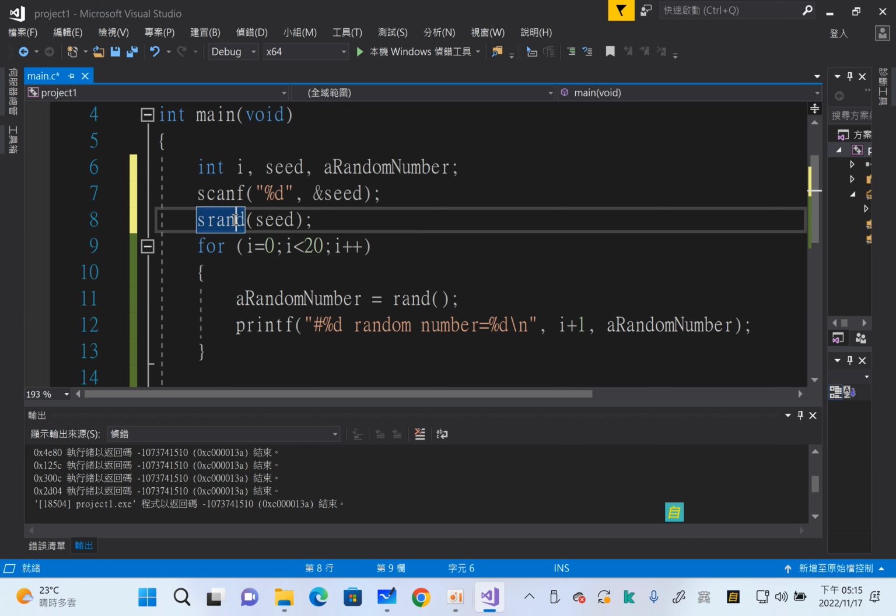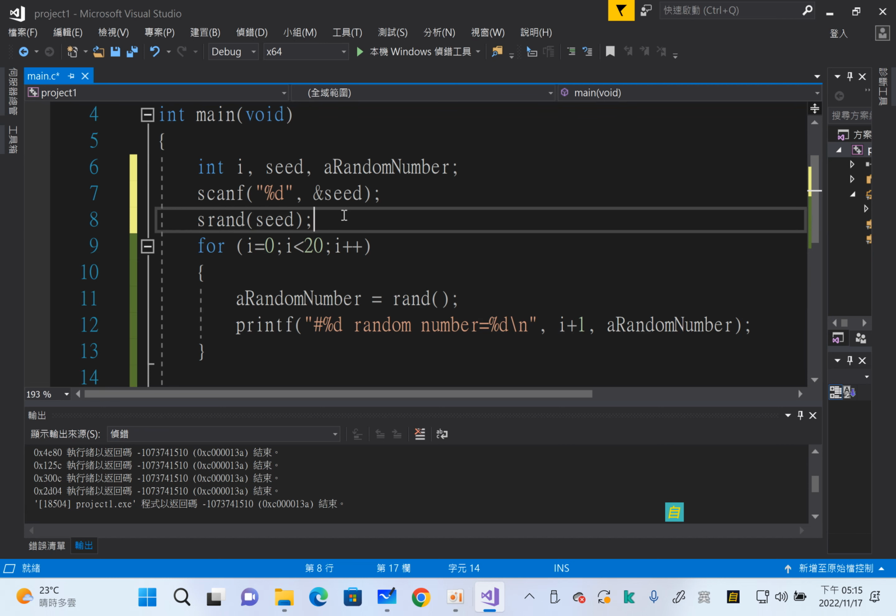In fact, there's an internal variable hidden within the C compiler. After the compilation of this program, there will be a hidden variable inside srand and rand. Okay?